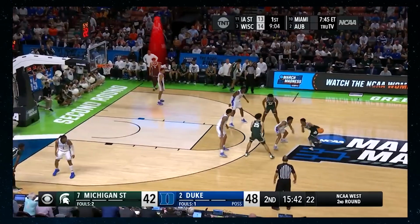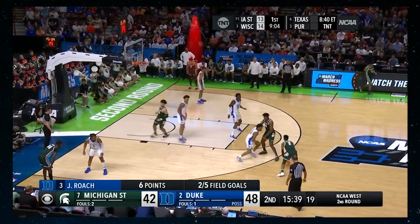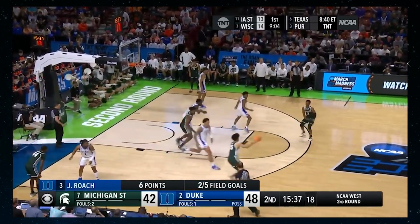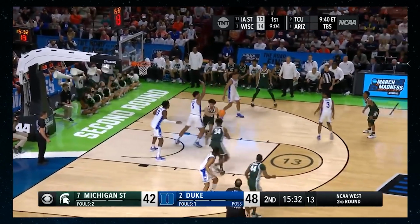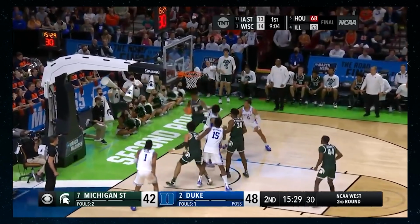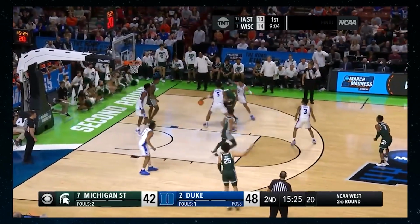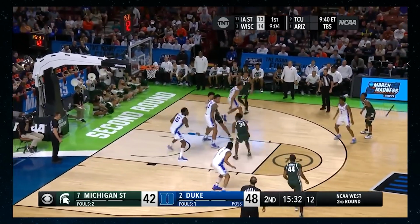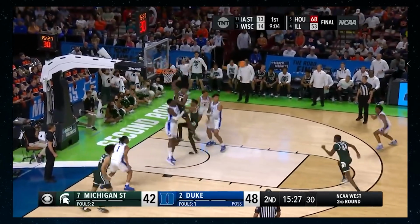Here's another instance where Christie is spot up in the corner while his teammates work in the middle of the floor to get a good shot. Again, just because he's a corner shooter doesn't mean that he's not active. The shot goes up, but Christie doesn't spectate and sneaks in behind his defender and skies over the number 1 pick Banchero to grab this offensive board. He just misses this layup, but this gets his team an extra possession. Excellent effort there, and I can see him being very active, giving the Lakers some second chance opportunities at the next level, much like Austin Reaves does now for the team.